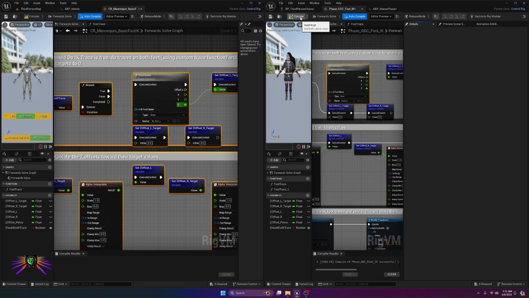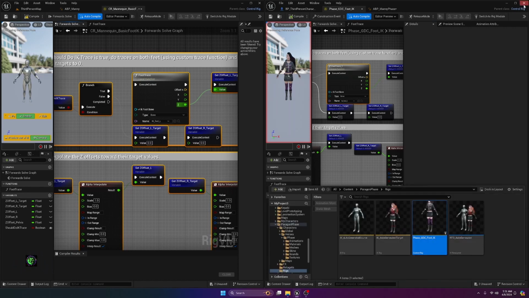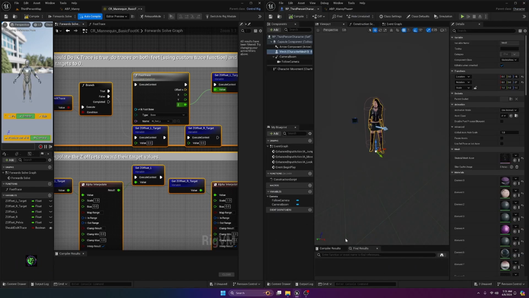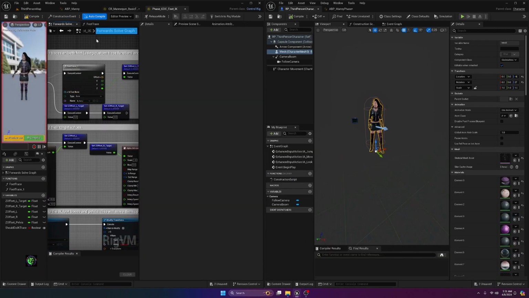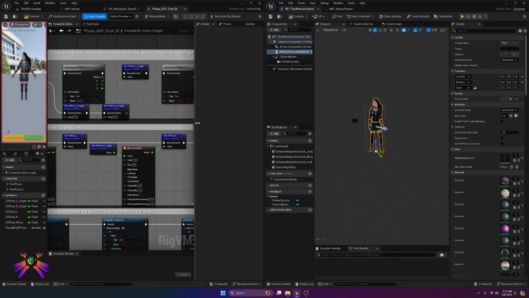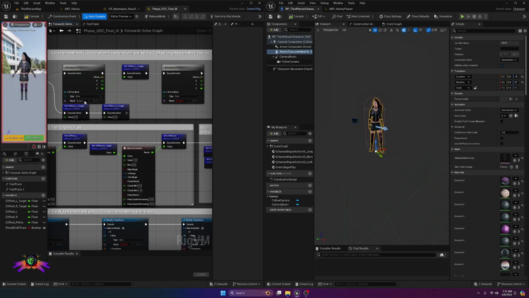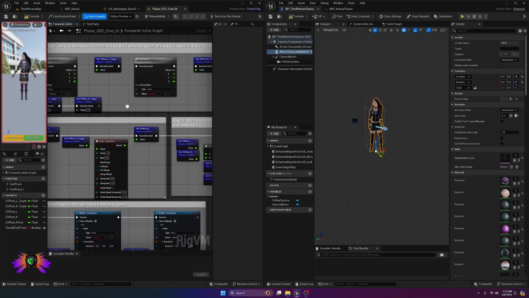We're going to compile it. I've been doing forward solve. And now, if we close this, and we should still have this searched up, and we open it, you're going to see, and it opened over here, doesn't matter, that it's saved. So that's what you have to do. I've tried it so many other ways. It does not work unless you do that.